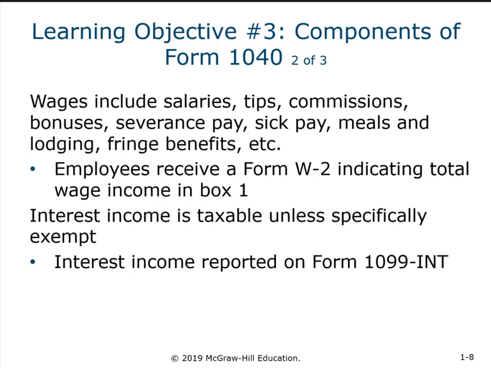All right, so just to give an example, some of the things that happen on a simple 1040. Wages are reported to the taxpayer on their W-2. They receive that from their employer. We look at the income in box 1. It goes on line 1 on the 1040 as wages, which includes a lot of things that we don't often think of as wages, but are considered that same thing. So that's put on the 1040.